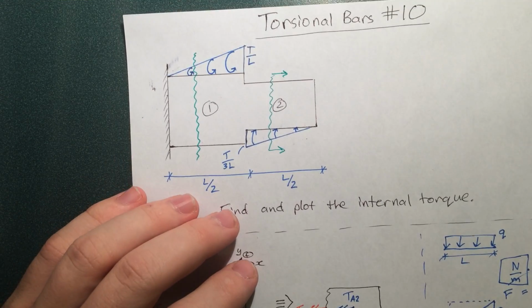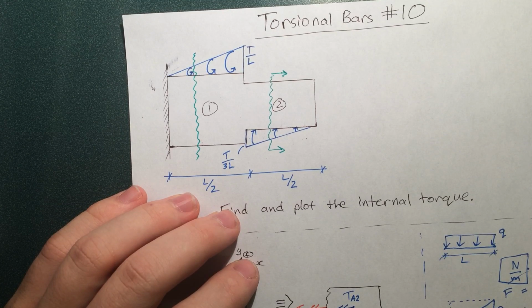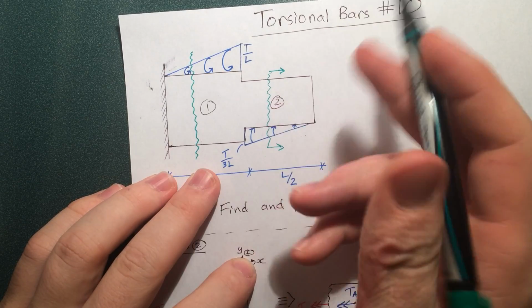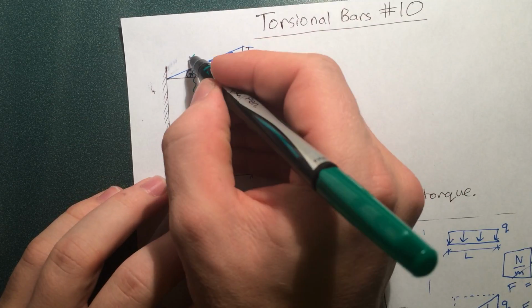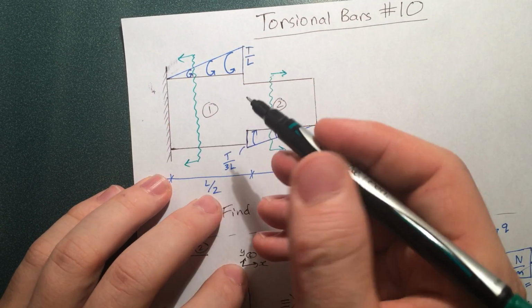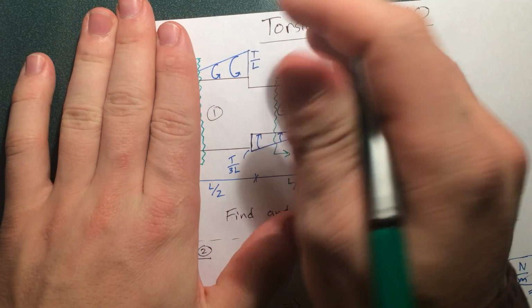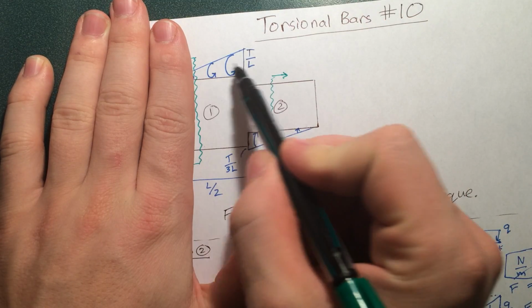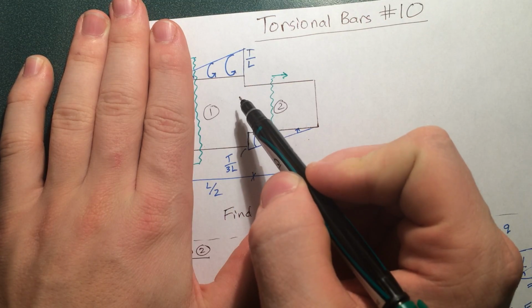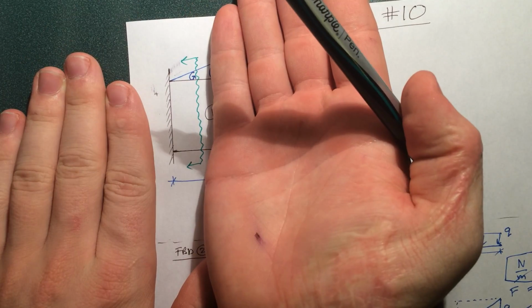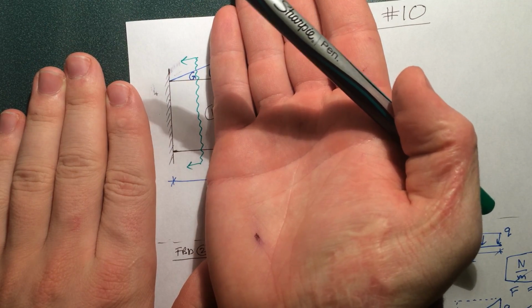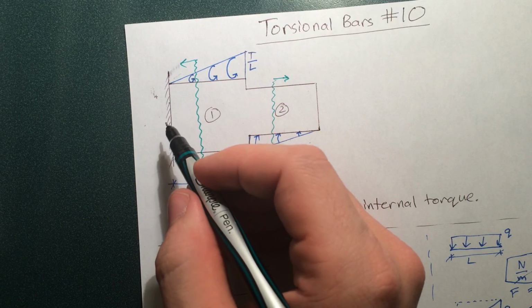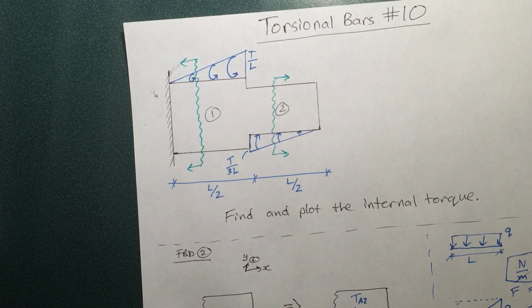Alright, so there's our T2. Now let's go ahead and find T1. Normally we look toward the free end because then we don't have to find the reaction at the support, but in this case it's going to be easier to look toward the support, because if we didn't, we'd have to analyze this piece of distribution of force, and that's a little bit different because you have a triangle up top and then a square on the bottom. You can't really just use simple similar triangles if you look that way. But let's look this way, and then we can just do a similar triangles analysis, but we'll also have to find the reaction, but that's not too hard.